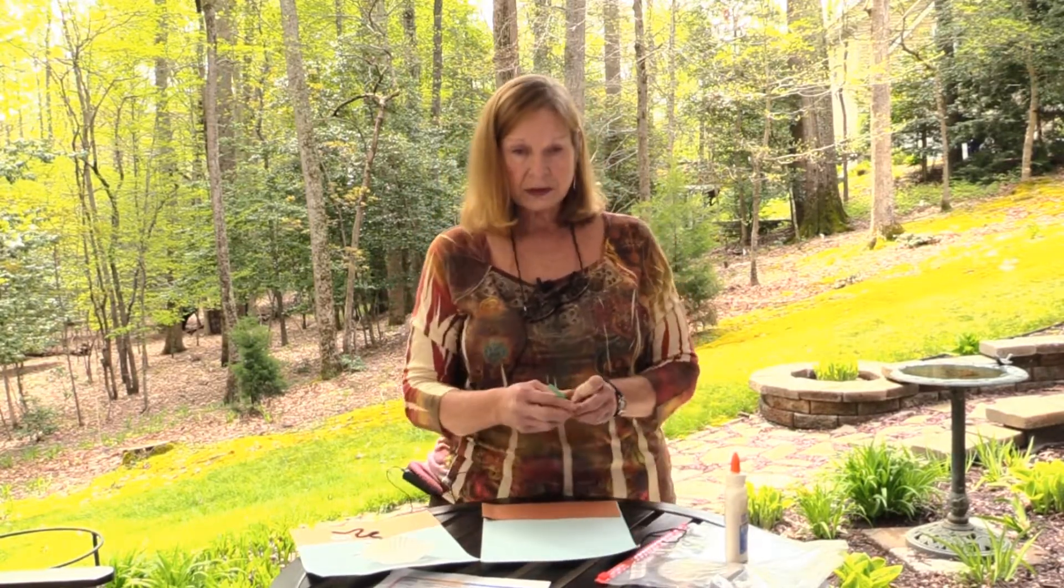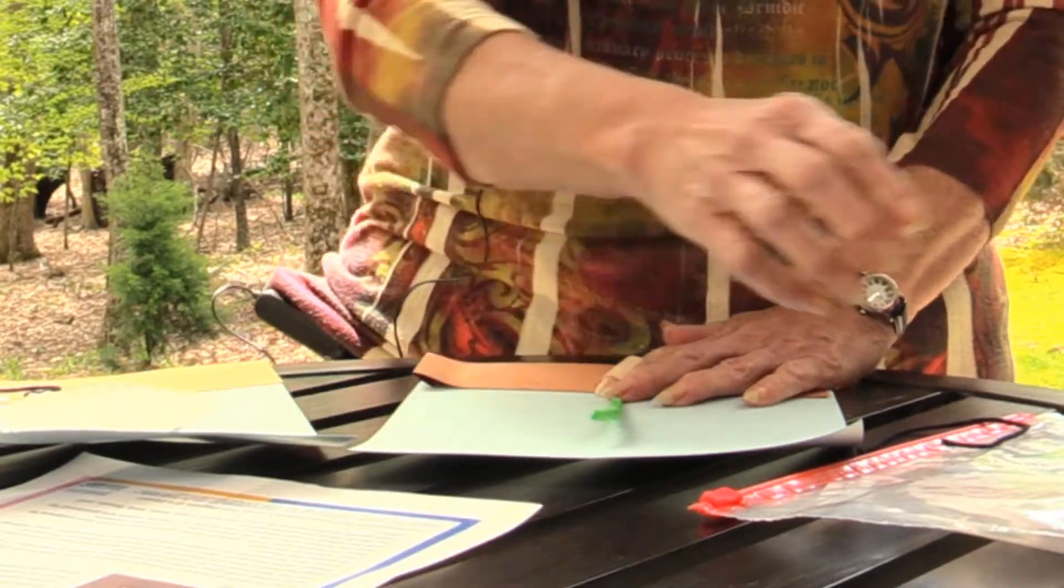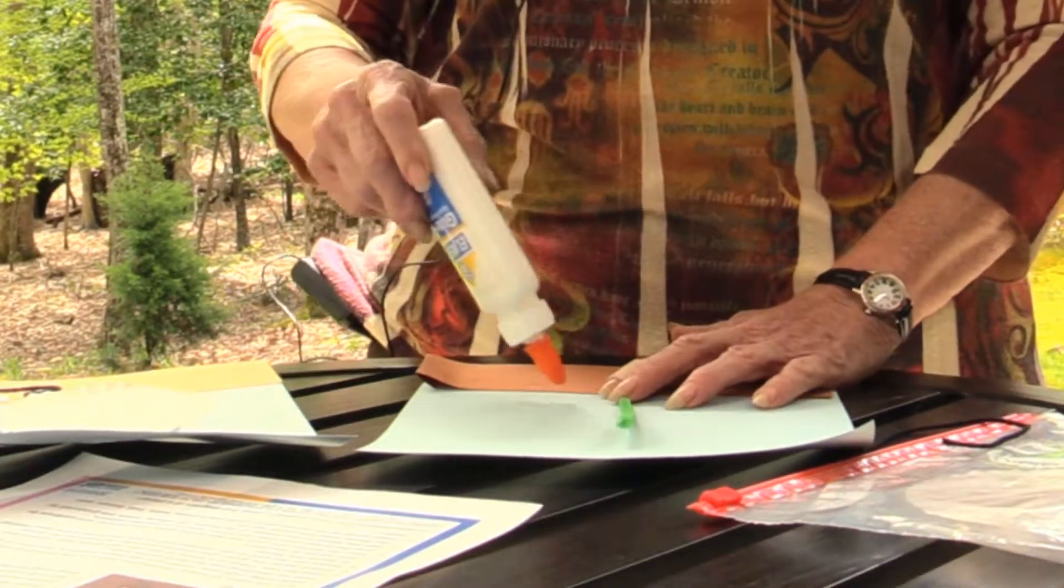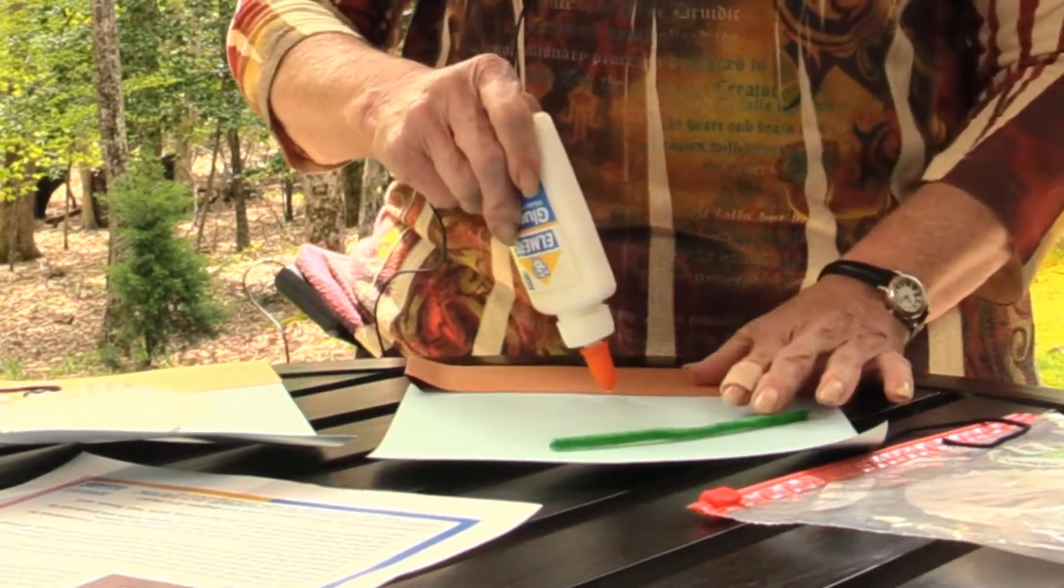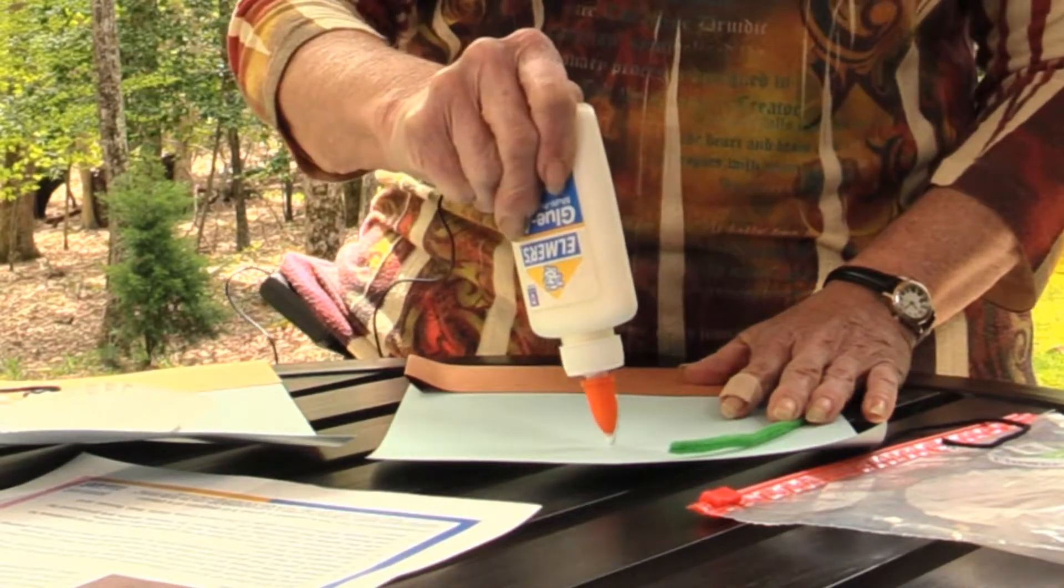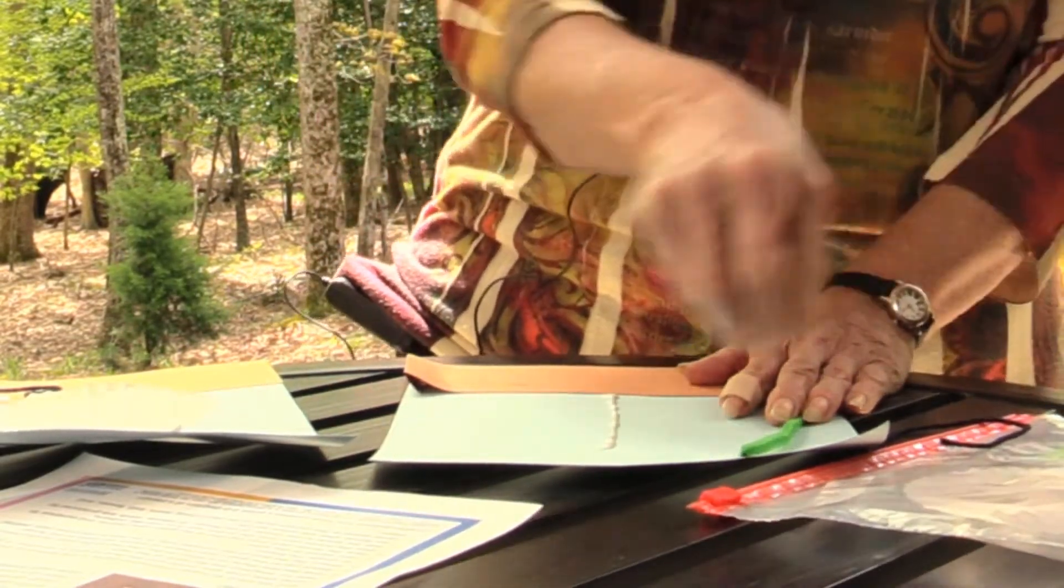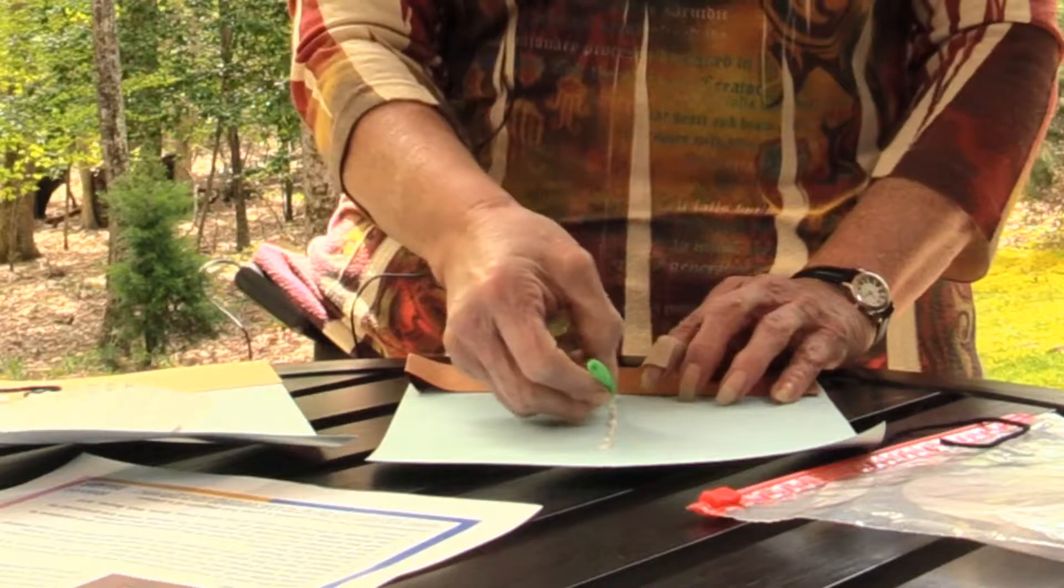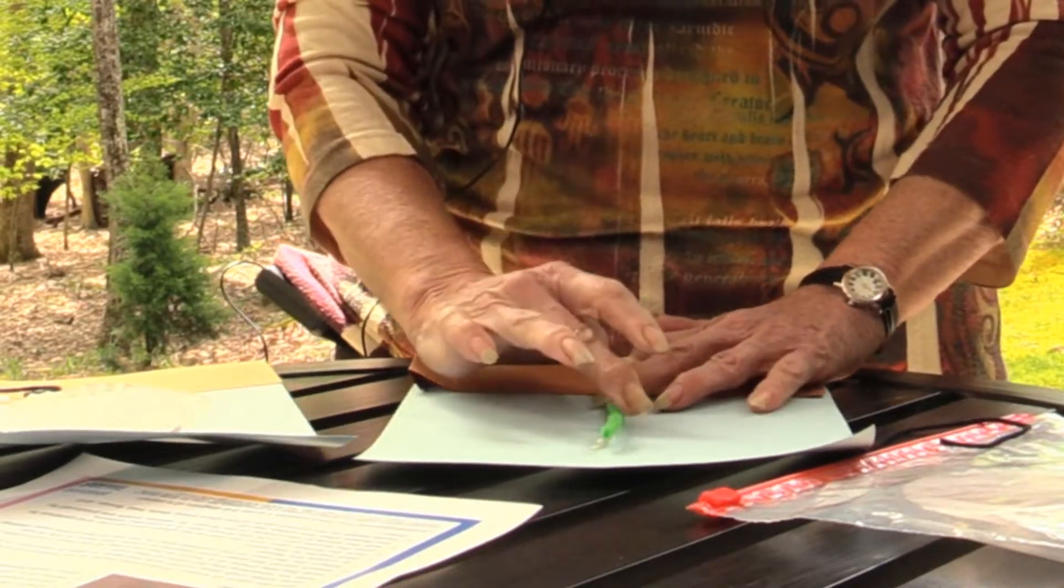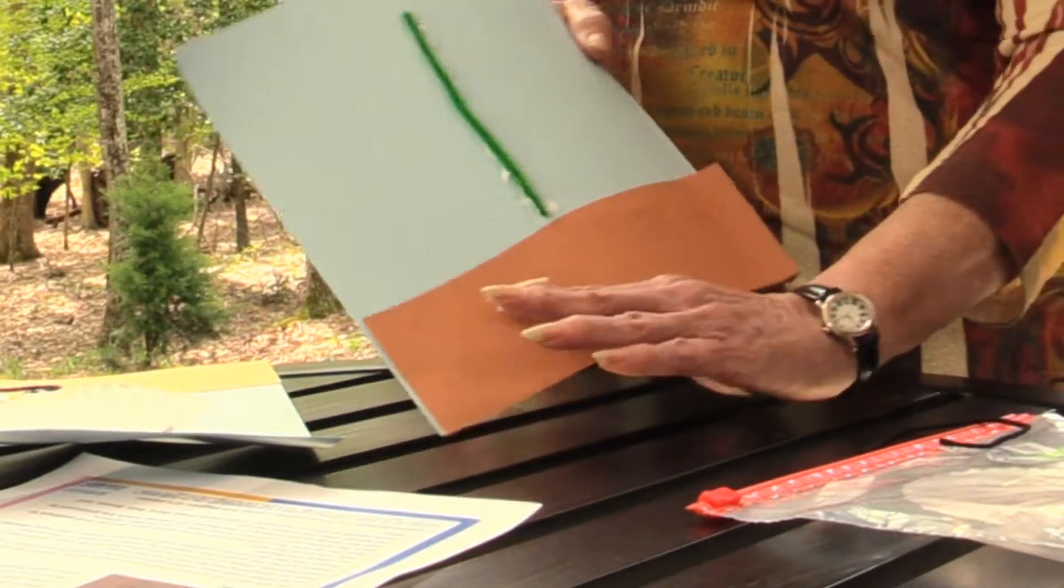Next I will put on the stem partly because I found this was the hardest part to actually get the glue to adhere to. You want to put a nice fairly thick line of glue for this part and place your stem. Like so.